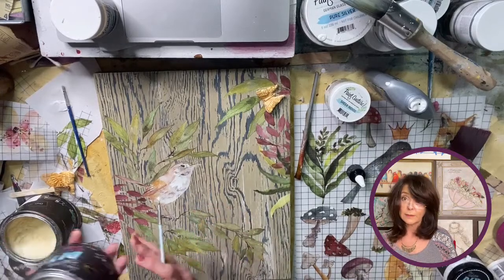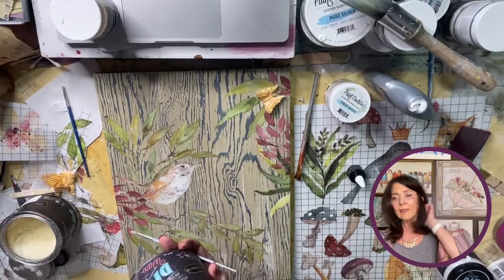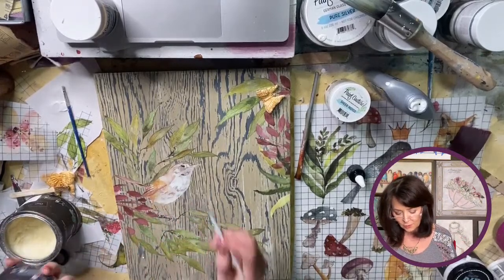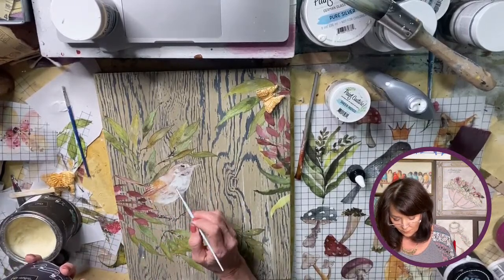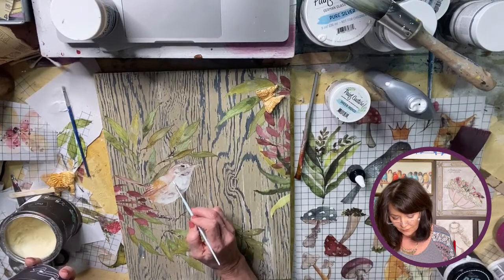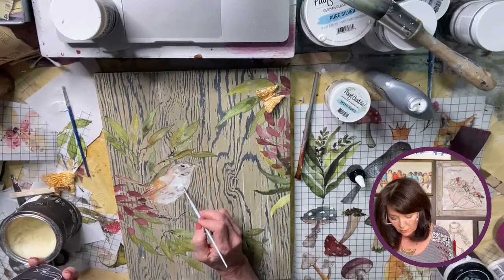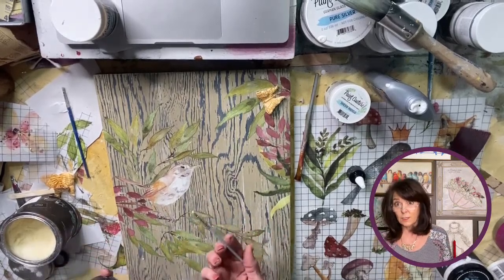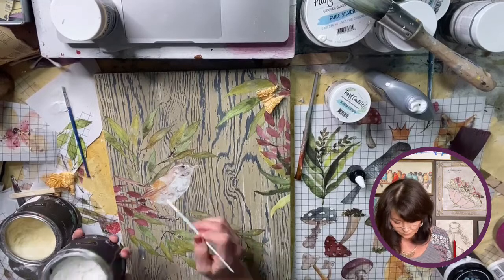I sealed it with the liquid patina. And then you can add some wax, colored wax, anything like that. But just make sure that's last, because if I did this first, I couldn't go back and seal it. It just would not seal over the wax, right?